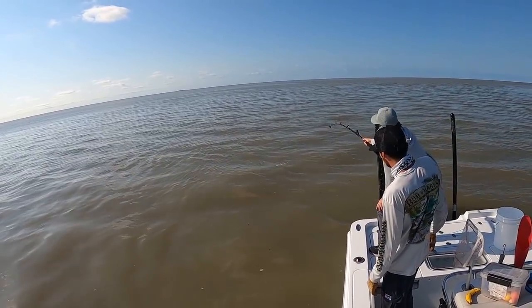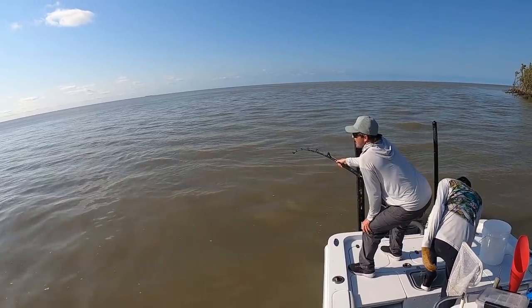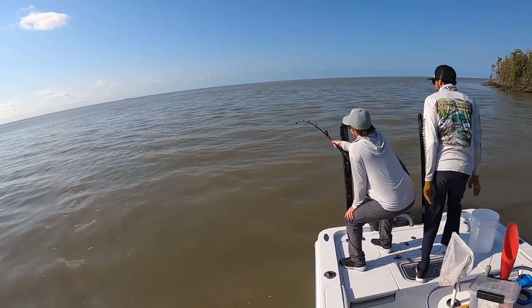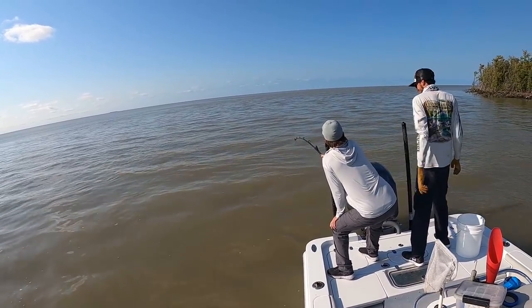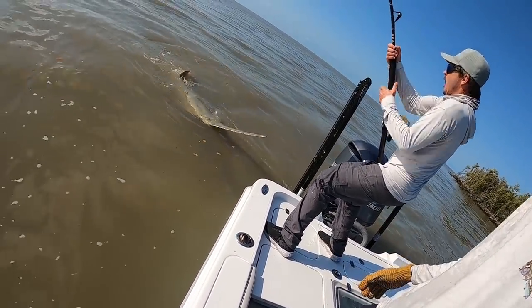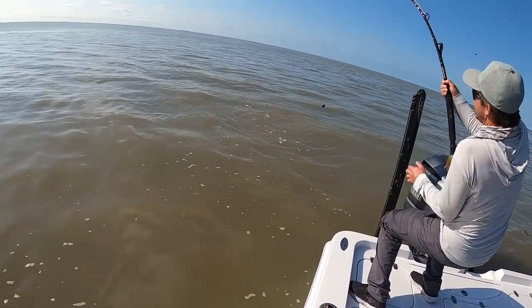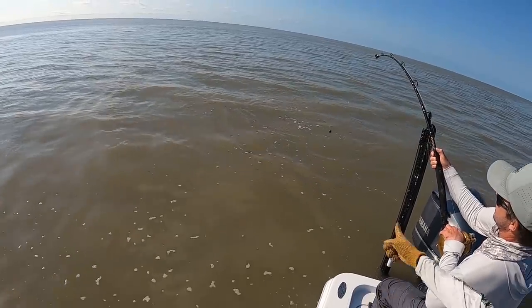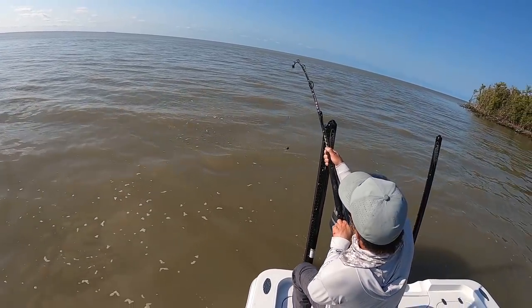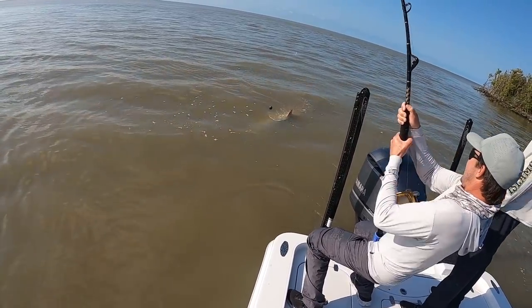Ricky, how big you think this thing is? I don't know. It's like a big 400 pounder, I think. Holy moly. I think he's three, maybe it could be 400. Get him. Look at that. Oh my God. Look at the size of that sawfish. Ricky, that's big. He's got to be at least 400. Dude, his tail's all the way back there. It's like 14 foot. Good thing we got that big rod. Thank God he ate the big rod.